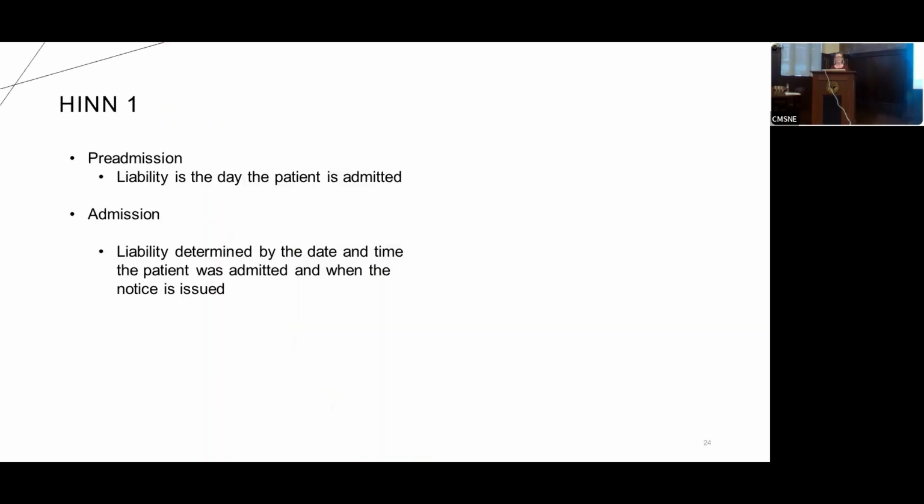HIN 1 is what you're going to run into mostly delivering to patients in these social situations. We did one this weekend. The patient was admitted from their assisted living facility. They just couldn't take care of themselves anymore. They were failing, they couldn't walk to the dining room, and they couldn't get around enough that the assisted living could keep them there, because there's only so much assisted living can do. So they sent them to the ED and said she needs placement, right? So the patient was admitted for a placement.